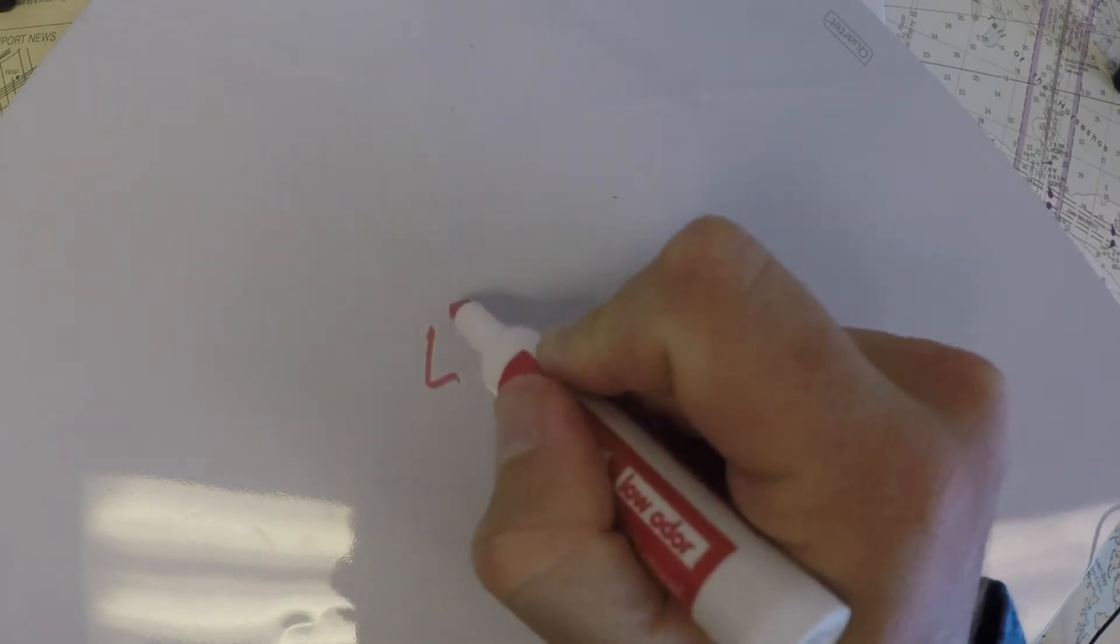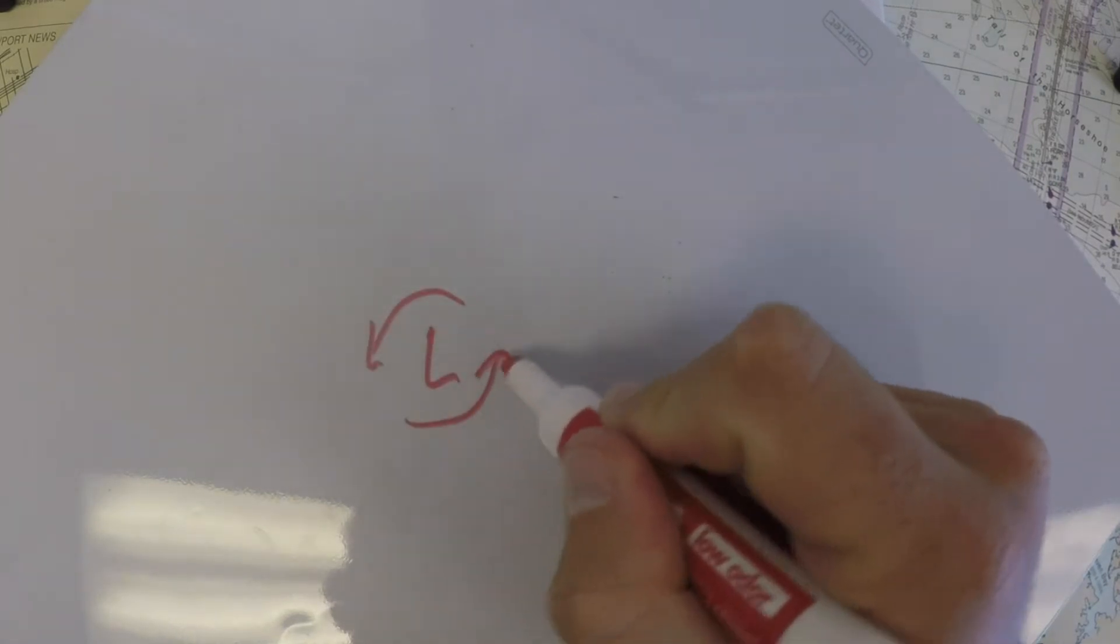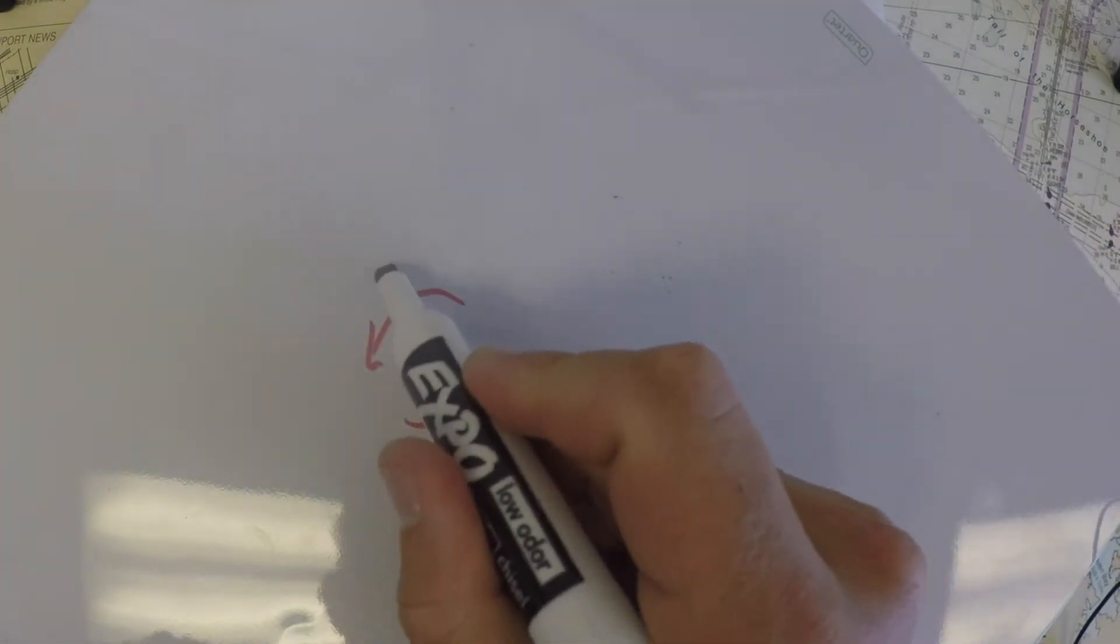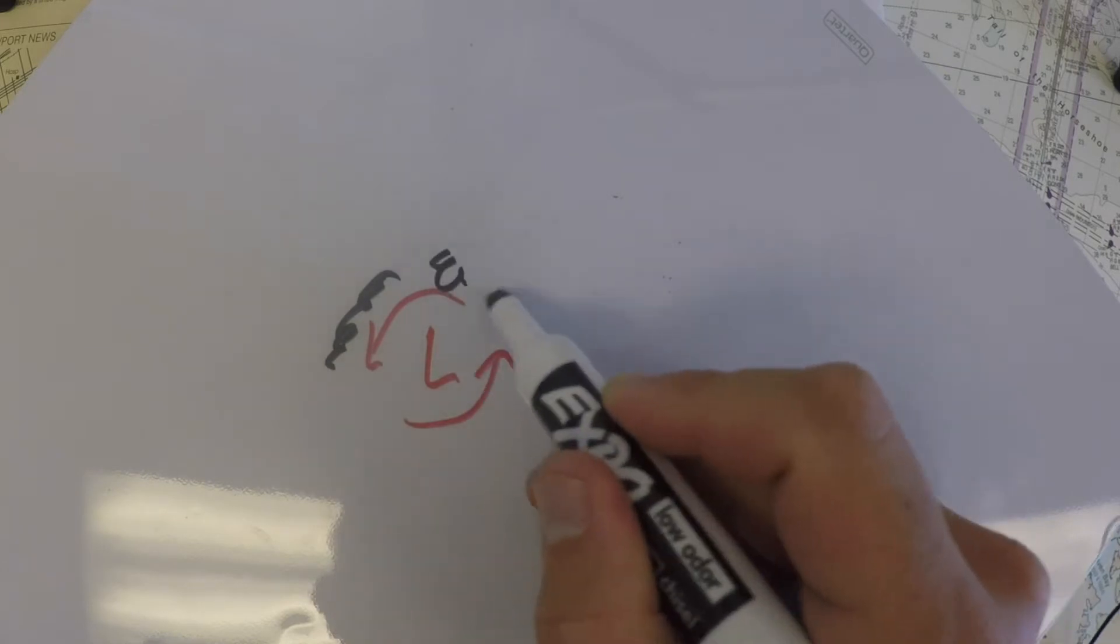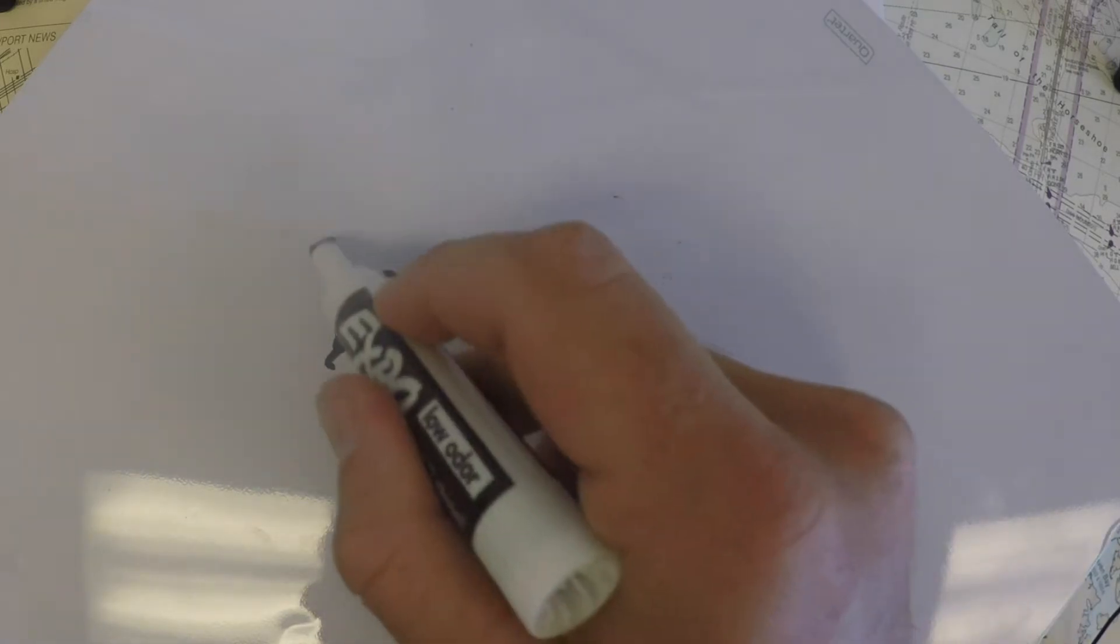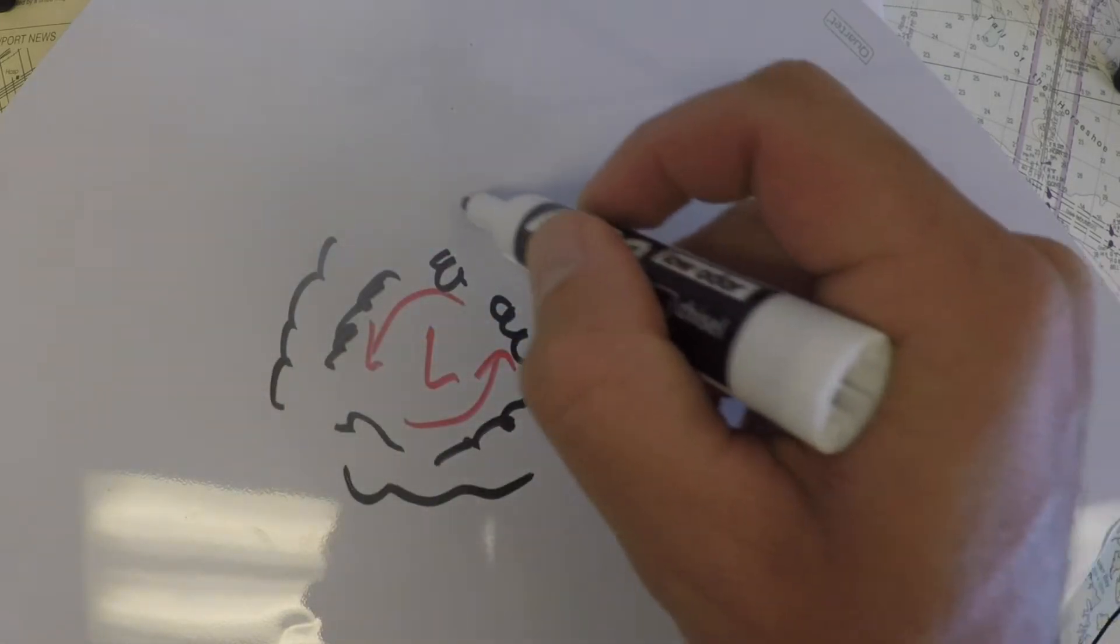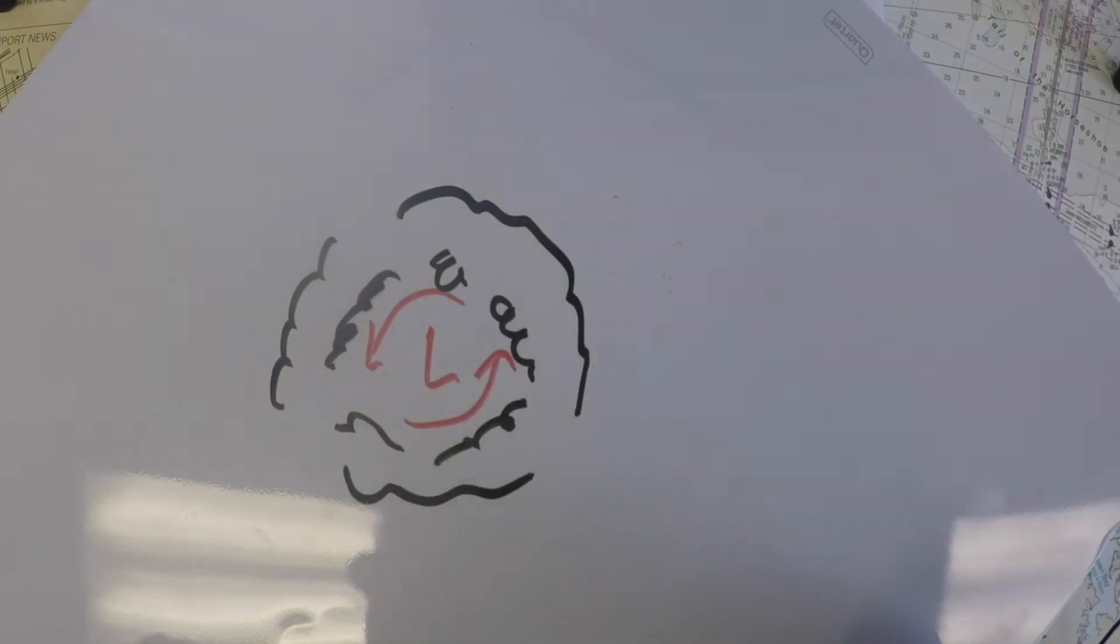So if you were to draw a hurricane as just a big low-pressure center in the northern hemisphere, it would circulate that way. And right around the edges of the storm are going to be all these bands of thunderstorms, and they're going to radiate outward in pretty much all directions on the order of hundreds of kilometers.